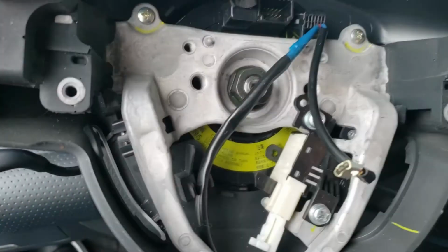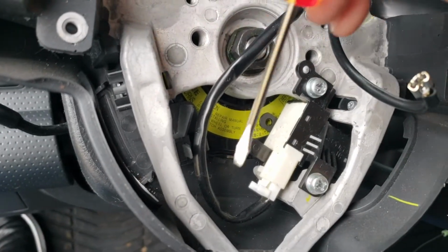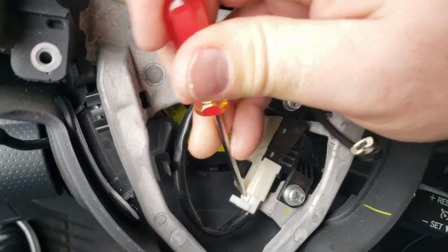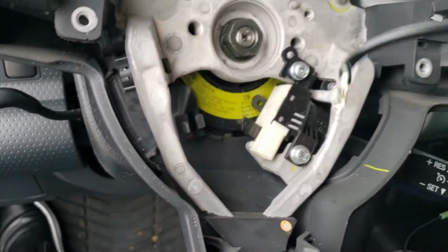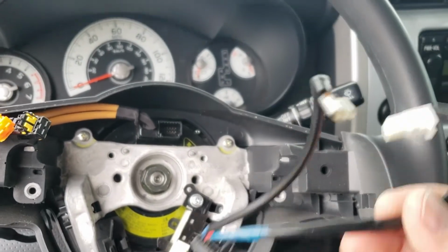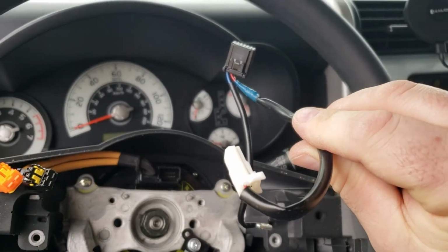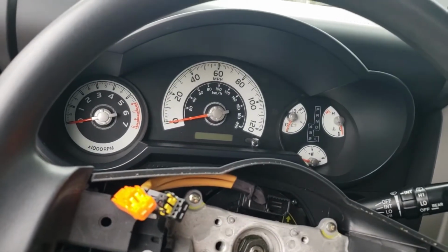I'm gonna move these airbag lines out. Alright, so you guys can see that. Just bring this in, press down, and out. Just like that. Alright, so now we've got this little guy. We're not going to be using him. Again, you have to order the one with cruise control, or else you won't get this white piece that controls the cruise control. Cruise control first.